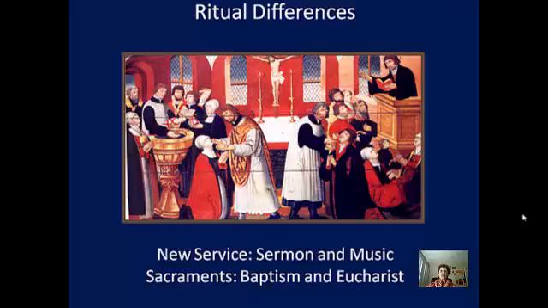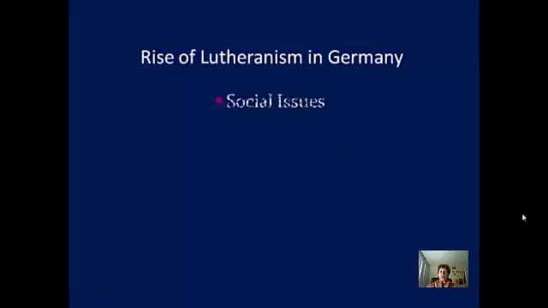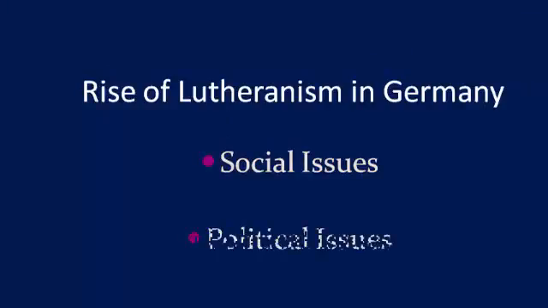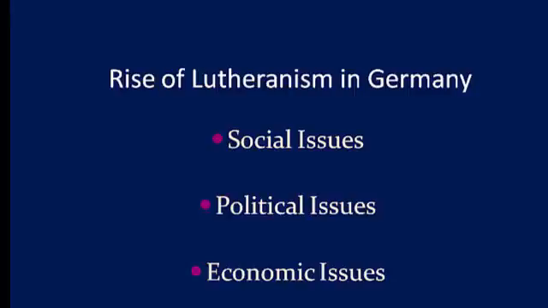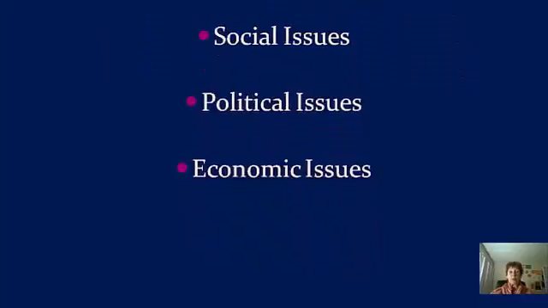So, Martin Luther then started his movement. He has separated from the church. He has become a Protestant. And the movement is called Protestantism. But what is important is that there are many different aspects apart from the religious one that get involved in this Reformation movement, and that's why it's so complicated to understand it, because we have to deal with social issues, political issues, and economic issues. Some of the decisions that Martin Luther had to make had to do with financial reasons. If he had not made those decisions, maybe his movement would not have succeeded. So all those have a very important part in the Reformation movement.